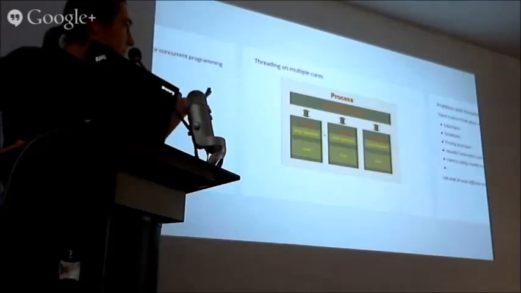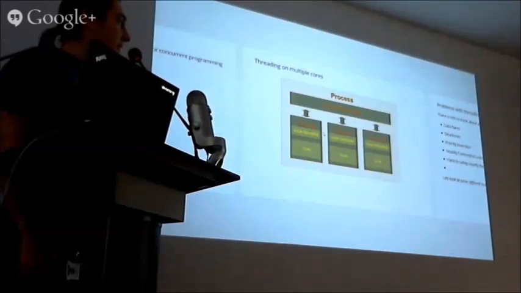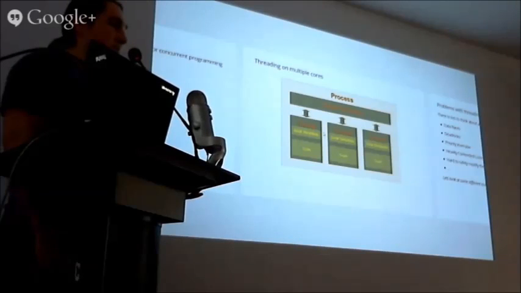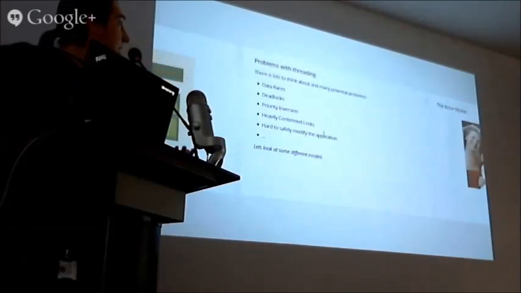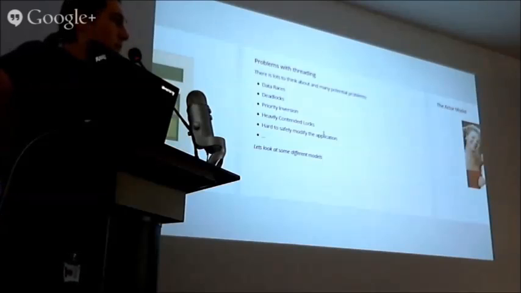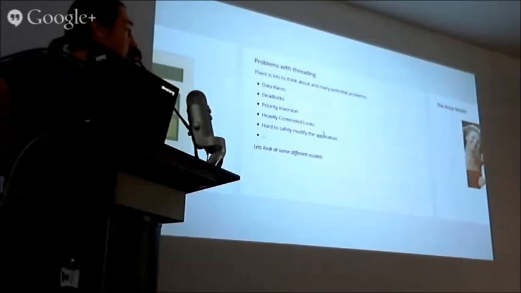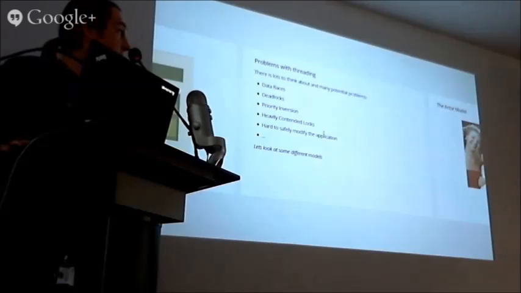So this is a picture representation of threading. I'm sure most of you guys have done some programming, which I guess you all have, you understand this already, so I'll whiz through it. There's lots of problems with threading. I find it hard because of things like shared memory, data races, deadlocks, priority inversion, heavily contested locks, and obviously once you have a massively multi-threaded something like a C++ program, it can be really a minefield to edit any one part of it without breaking another. So let's have a look at some other models.